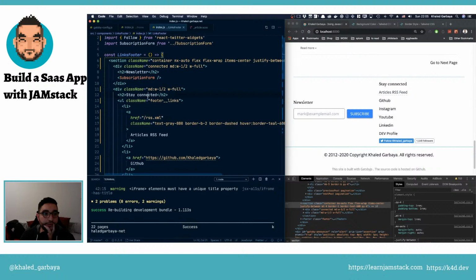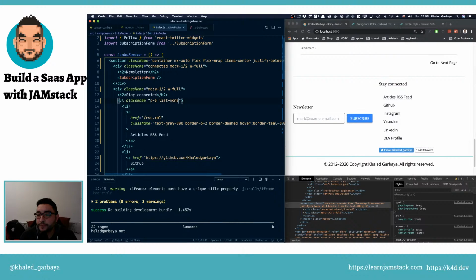All right, so this right here, I can do maybe P5 and obviously list none. Yeah, with some padding it looks much better now.